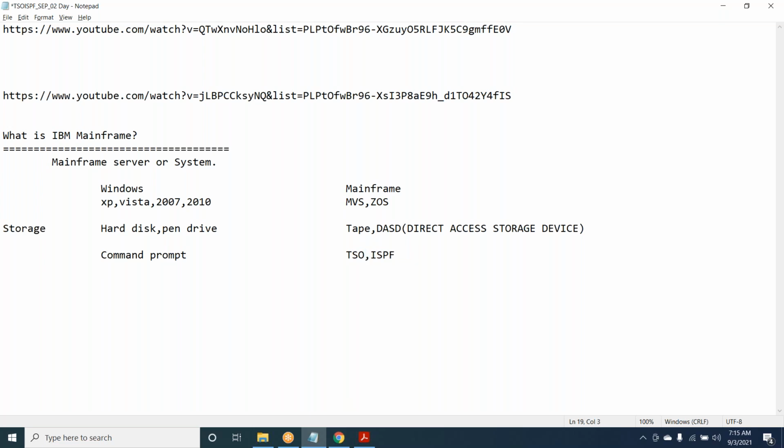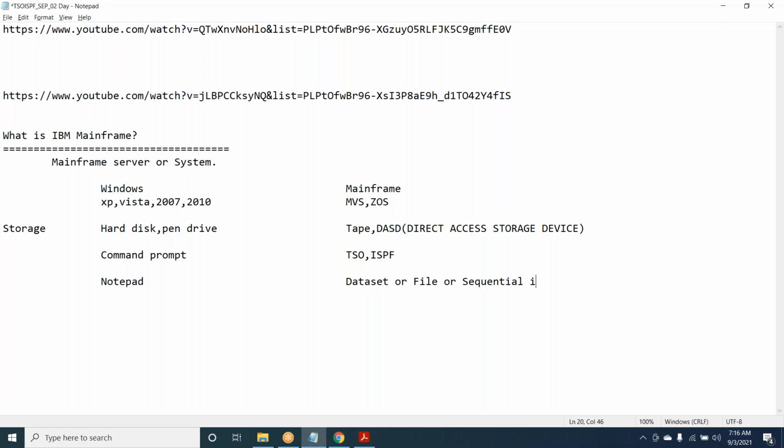In Windows, we have something called Notepad. We can store data in a notepad, either data or text, anything you can store. How you utilize the notepad is up to you as a system user. In mainframe technology, we have something called a data set. A data set is nothing but a notepad. What you are able to store in a notepad, you can store in a data set also. You can call it a data set or a file in mainframe terminology, or a sequential file.